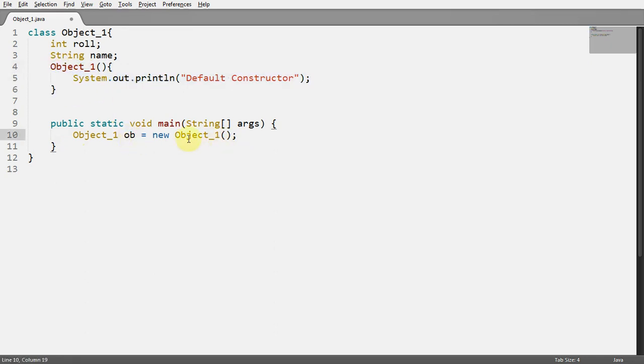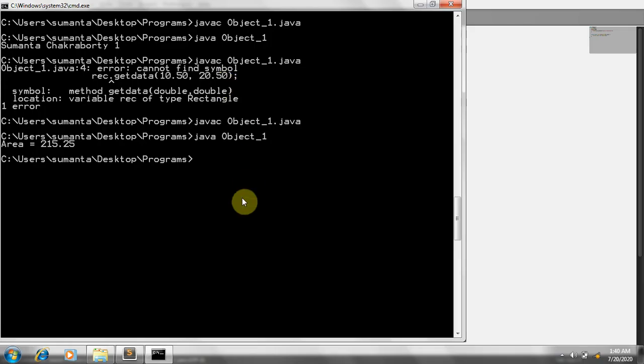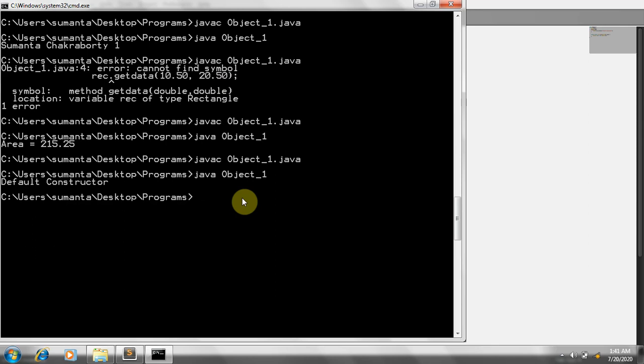Now not only is the object created, after creation it will also print this statement. I repeat, in the previous example we created the object using the default constructor, but here too the object will be created using the default constructor, and since the default constructor is now defined, it will also print this statement, default constructor. So compile it first, it is fine, then the output is default constructor.